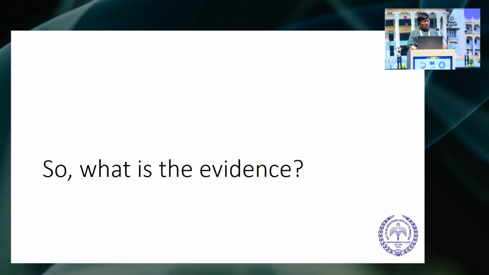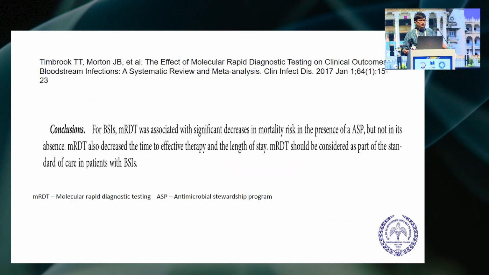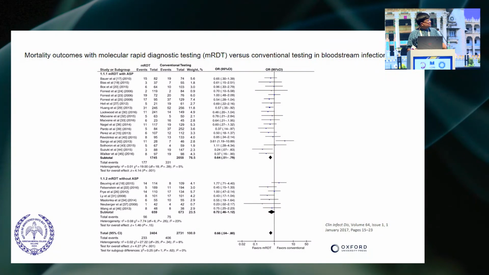So what is the evidence? It's all theoretical, saying that rapid diagnostics will help, but there is some evidence. This is a systematic review of about 850 patients, which shows that the risk of death and the length of stay in the ICU reduce when you do the molecular-based rapid diagnostic test, but in association with a good antibiotic stewardship program. Without the antibiotic stewardship program, it does not work. So it tends towards favoring the molecular rapid diagnostic tests.